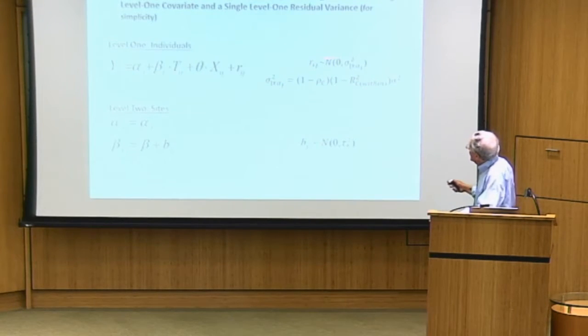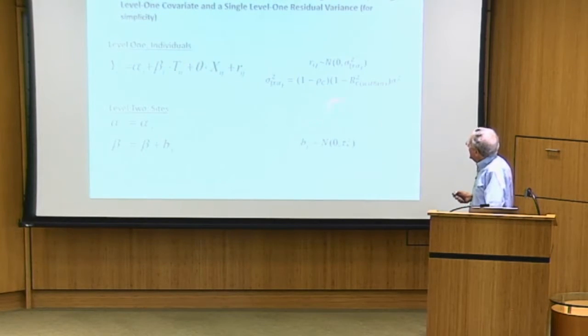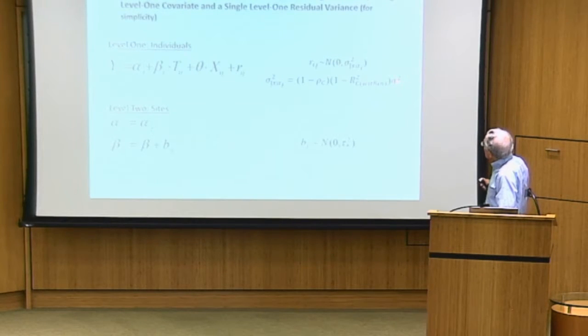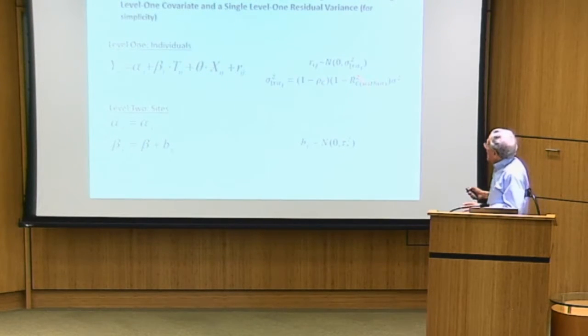And this is a way of expressing the relationship between the overall control group variance of outcomes across all individuals from all sites, and getting from that to the within site control group variation, conditional on what site you're in and conditional on your covariates. Okay? I'm not going to talk too much about this for the time being, but I just want to give you the basic idea.